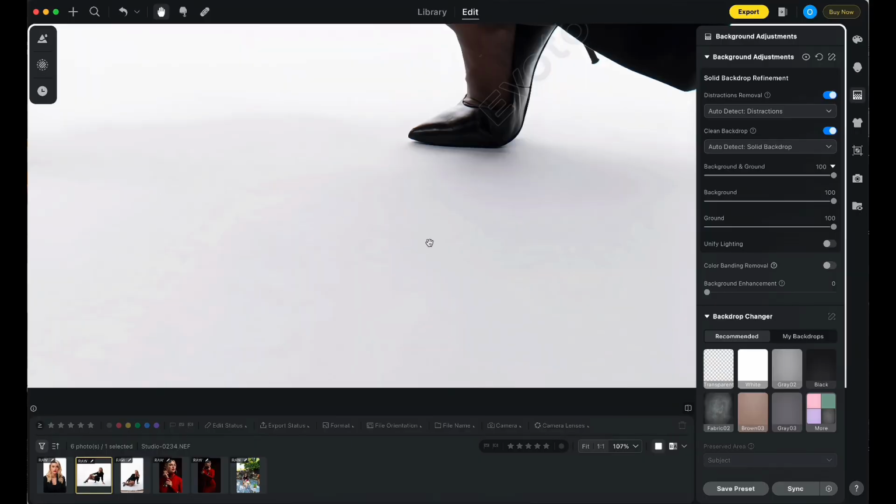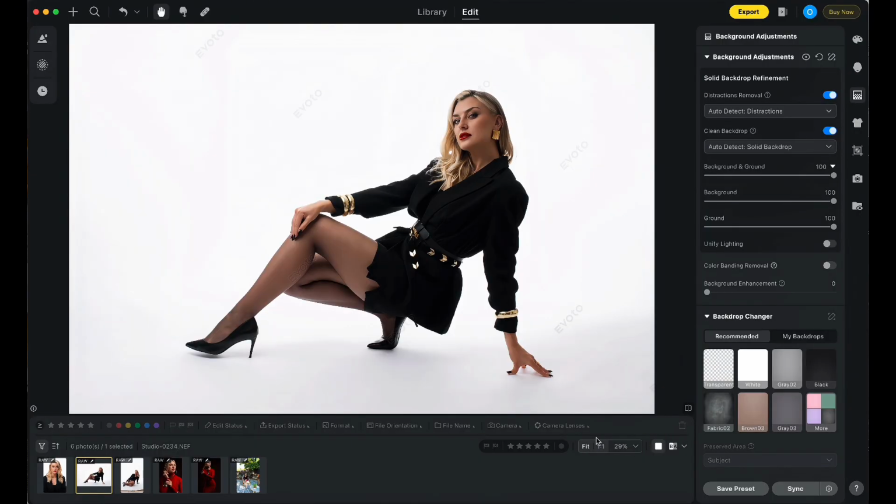Boom, 5 seconds. Oh my God. It was taking me so much time to edit this part before. It's insane. Like 1 second. How much time you can get into what you love to do, which is photo shoot, instead of removing dirt from your background, right? Thank you, Evoto. Seriously, I love that. That's one of my favorite features.